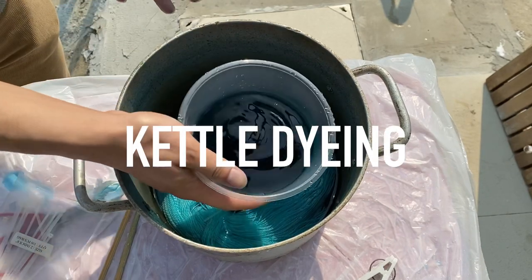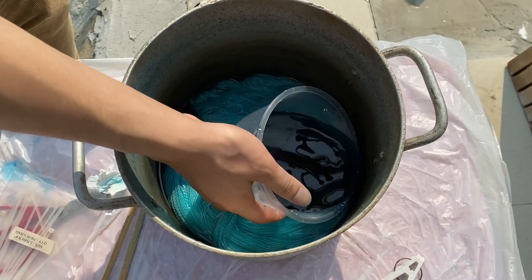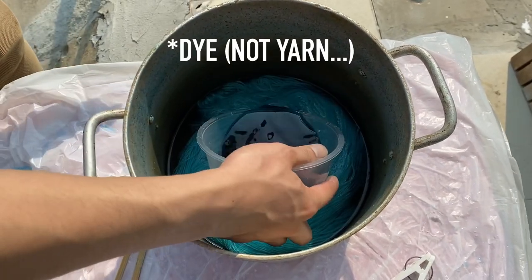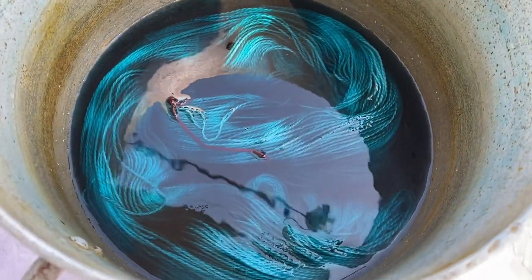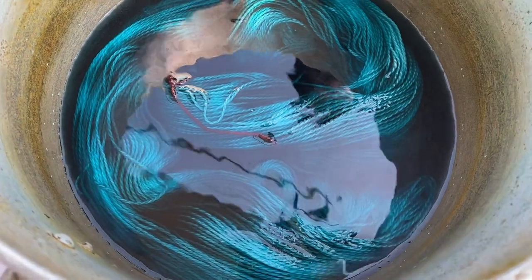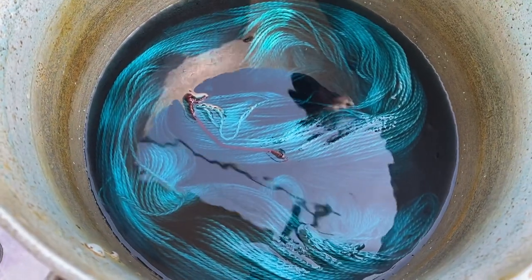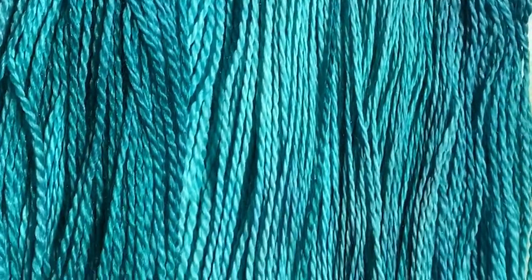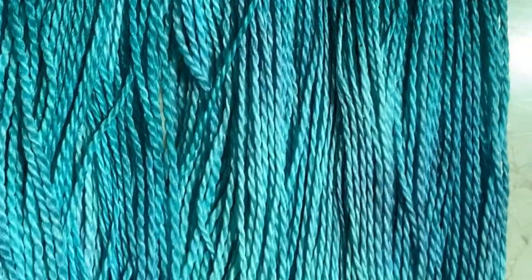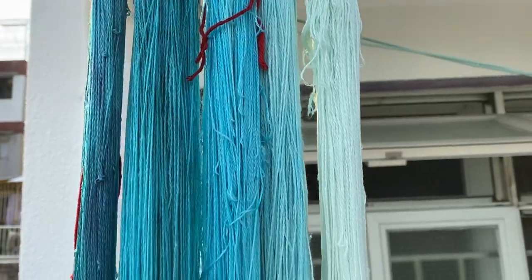From here I wanted to make skeins one and two darker, so I chose a beautiful mossy green and decided to try kettle dyeing. Kettle dyeing is where you pour dye onto the yarn in different locations, resulting in a variegation effect. An excellent tip was that the more water you have in the pot, the less harsh and contrasting the effect, because the water helps diffuse the dye outwards. I chose to use more water given how I had messed up earlier with the patchy blue skein, and this resulted in a beautiful variegation of greens and blues that I am obsessed with.